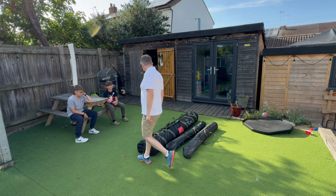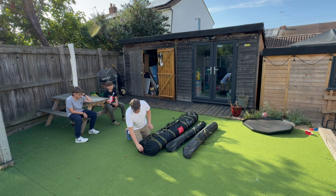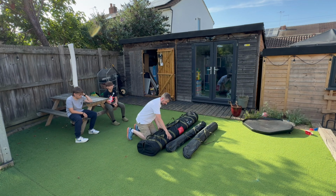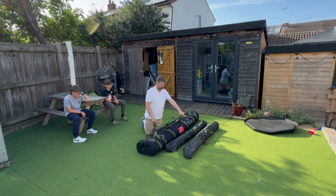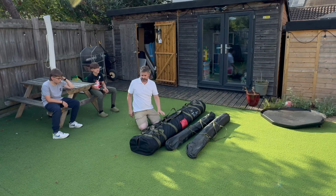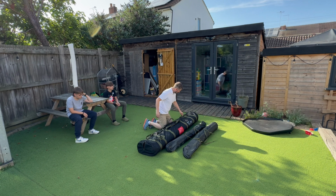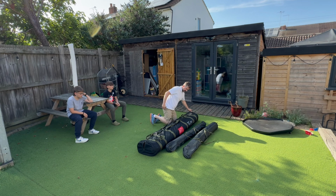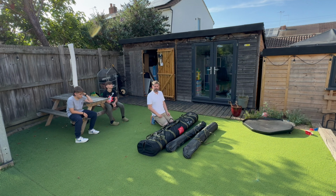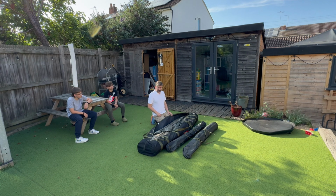So we're just going to show you what we get. In the RV5, which is the biggest of the RVs that they do, the Oztent, it's a bit of a tight squeeze. As you can see, there's no giving here. You certainly couldn't put the side panels and the front panel in this bag. There's just no way you'd do it. It is a bit of a tight squeeze, especially if it's a bit wet. Pain in it. It's like finger slipping and trying to drag it. We've already cleaned it. Yeah, I already washed it off.